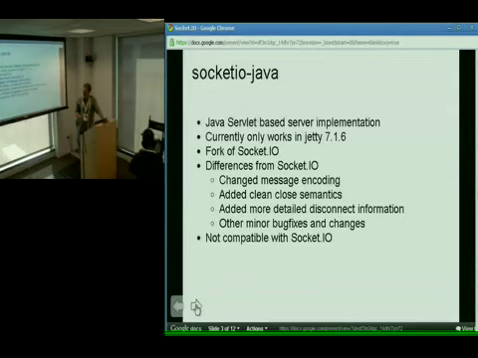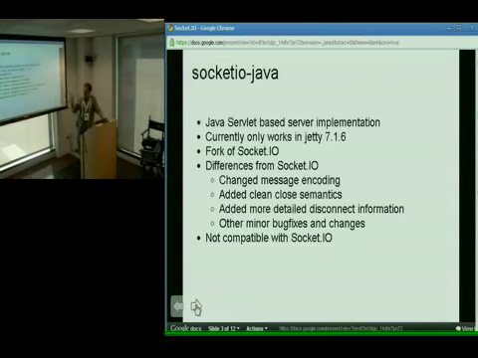I added a clean close semantic because with the original Socket.io implementation, you called disconnect and you had no way of knowing if the last message you sent actually arrived at the server without implementing your own acknowledgement stuff on top. With this, when you call close, you'll get a disconnect message indicating exactly what kind of close was achieved, whether that was a clean close or whether your connection dropped somewhere along the way. It's not as good as true acknowledgments, but at least you'll know whether or not your close was successful.